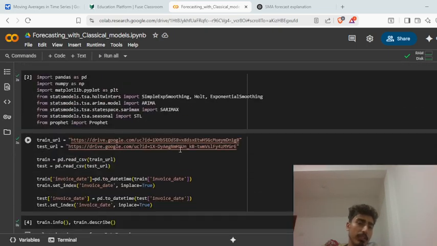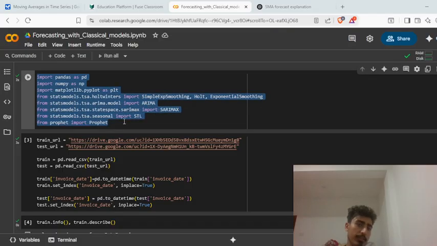I have code here, and I have imported all the libraries and functions here to use afterwards. The libraries provided by statsmodels are not used yet, but they will be used in further studies.